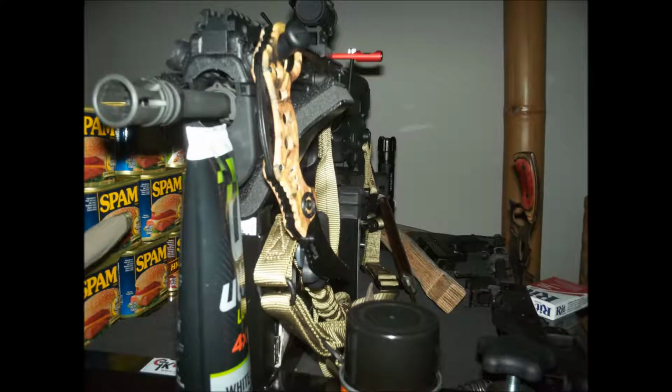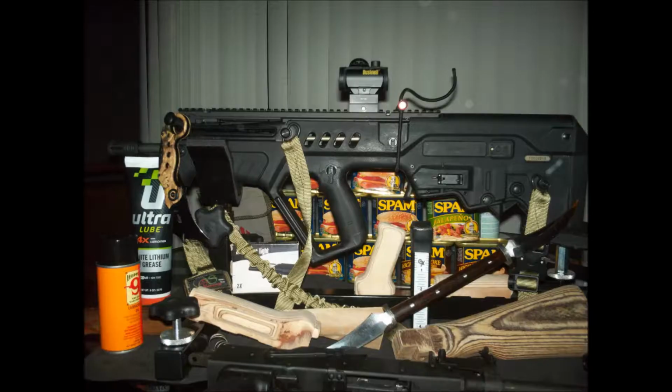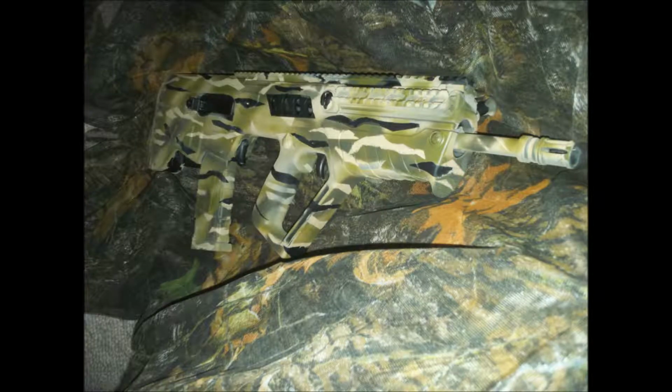Volcano Squad is on the air, and this is the Tavor Camouflage Tiger Stripe lecture, for lack of a better word. And we're going to go from this pretty cool looking black rifle to something even better and more practical. And there are the Tiger Stripes. If you just want to hit pause and drool, go ahead, but I'm going to explain to you how to get from here to there.